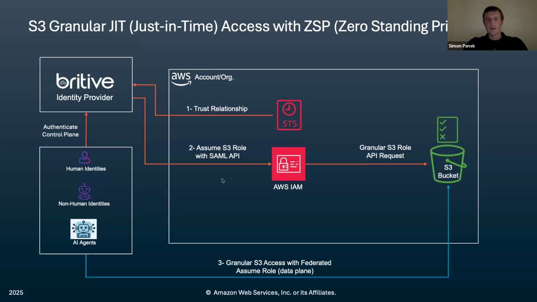As shown in step 2, access is granted using the AWS Native Security Token Service, or STS, and IAM APIs within the control plane. Britive issues short-lived credentials for access via the application's data plane. When the session ends or the user completes their task, permissions are automatically then revoked. This ensures zero standing privileges in the AWS environment. A key advantage to note is that Britive operates without agents or proxies. This means that access to AWS services like S3 is direct, with no added latency or performance overhead.